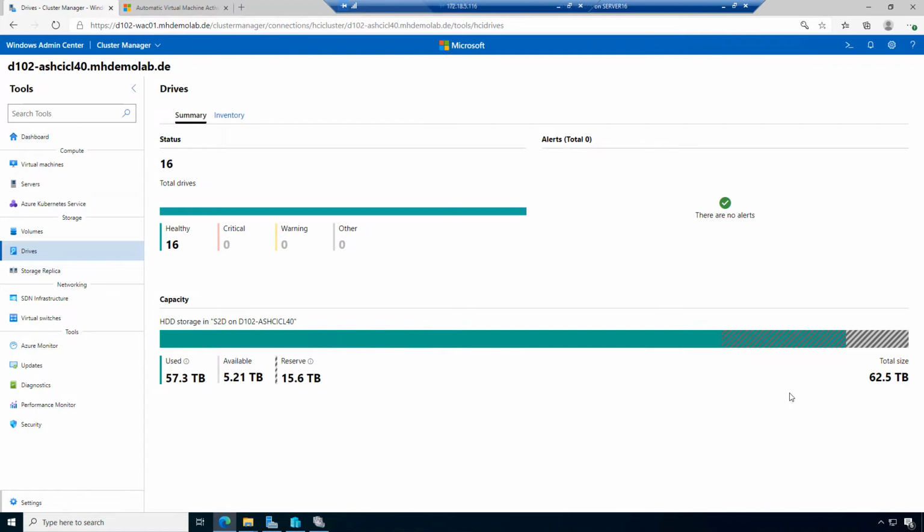Why is it a recommendation? When we have the reserve, we can have a local parallel rebuild. This means if a drive fails, Storage Spaces Direct rebuilds the lost blocks, the lost extents, the lost slabs with the remaining reserve capacity on the still working drives.